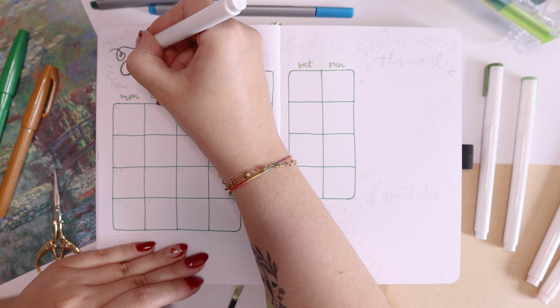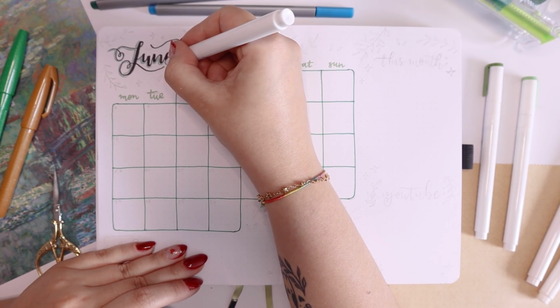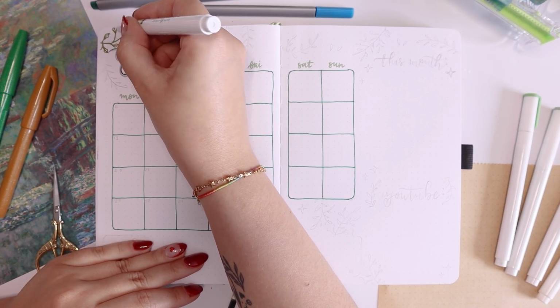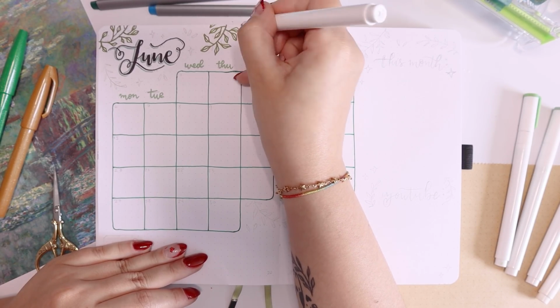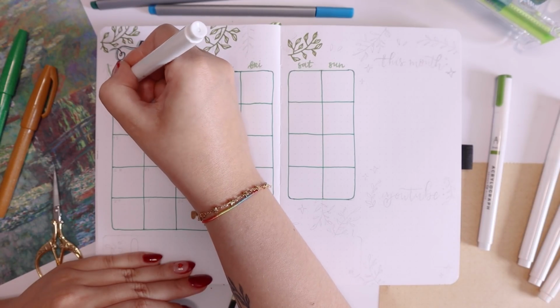So I really just wanted to do this spread and be able to jot down all of my important dates next month. What days I'm going to be out of town, what days I'm going to be doing this, what days I need to post this by. And seeing that immediately helped me relax a little bit, because I knew I had a place to plan all of this out. And it wasn't just a cluster mess in my brain anymore.